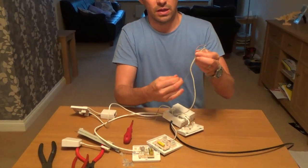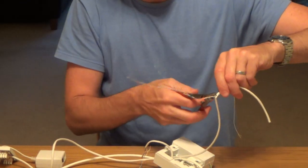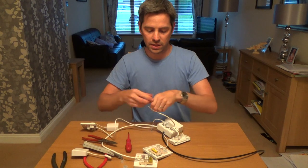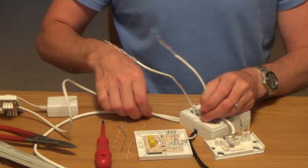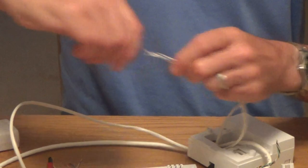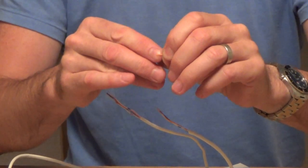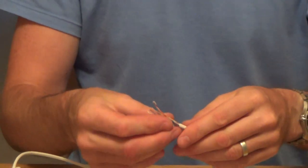Get your drawstring and get yourself a nice bit of cable — that should be enough. Get rid of the sheath and the drawstring. We're only going to need about two to three inches to actually terminate, so the rest is spare. We're going to get our existing two-pair wire and our new extension going up to the office, make them the same length, and cut off the bits that were already terminated. When a wire's been terminated it's best to cut back onto fresh wire, because it's already been cut there — so start again on fresh wire.